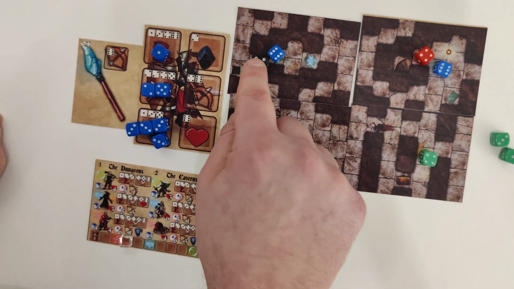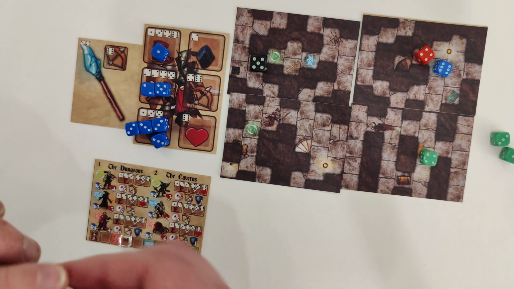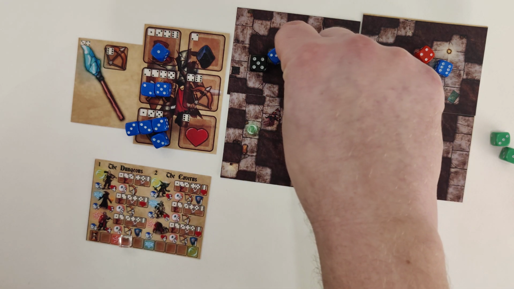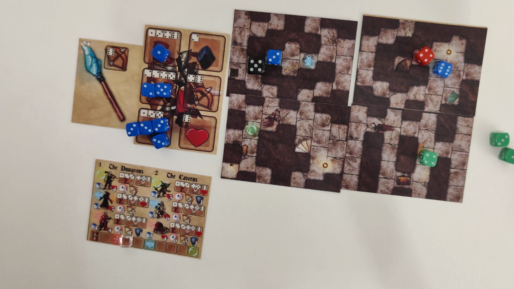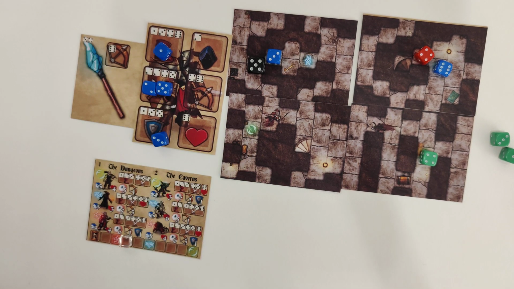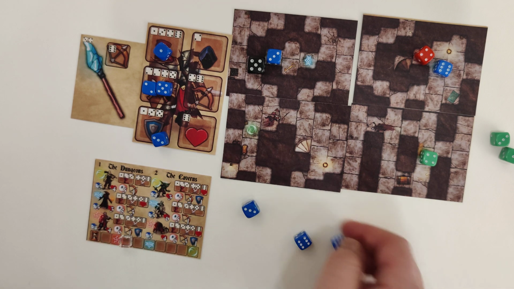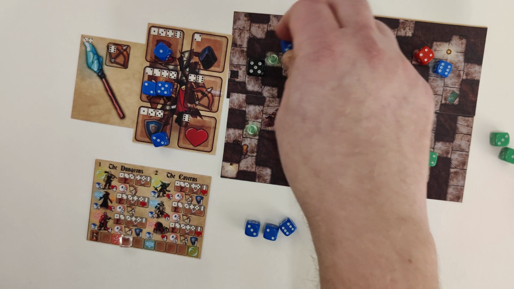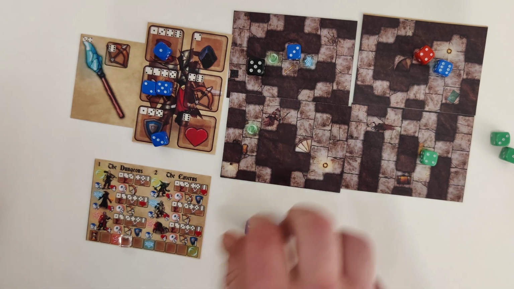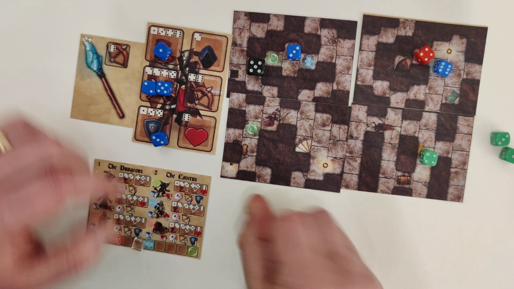So I'll step in. I'm going to do 3 damage, because he doesn't have any shield. And in return, he's got 3 dice. Well, I had 4 defense, so it's not going to matter. Whether he hurts me or not, he's got 1 move away after he hits me. Okay, timer ticks up. Next round.